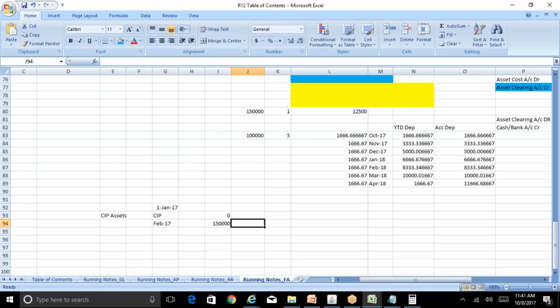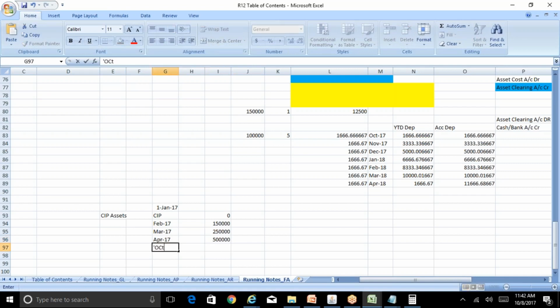Obviously, when you do a construction, you incur expenses to build that asset. And in March you incurred another 250,000. In April you incurred another 500,000, and so on.